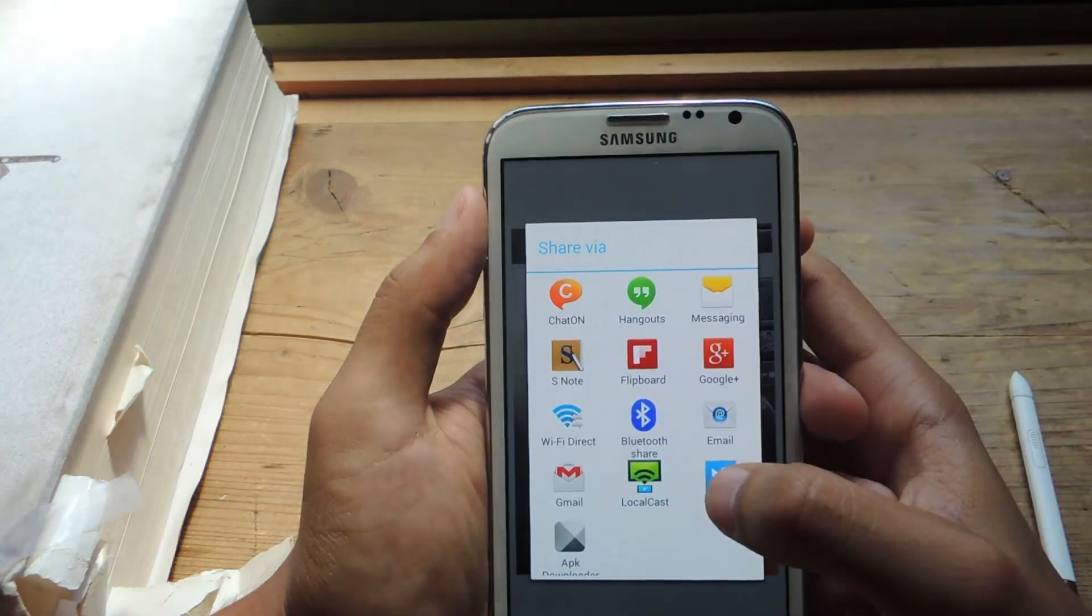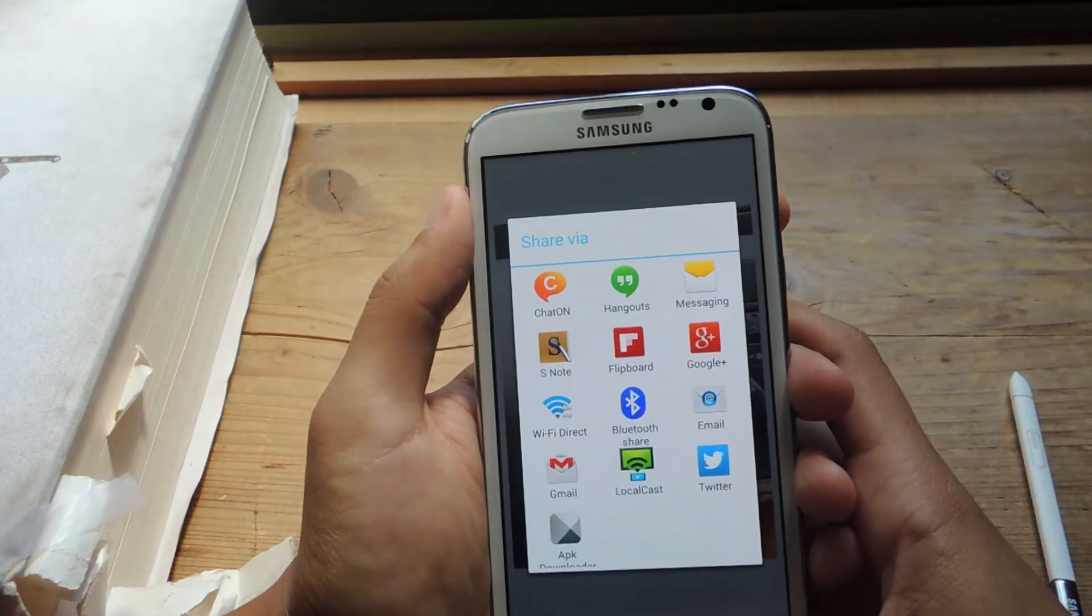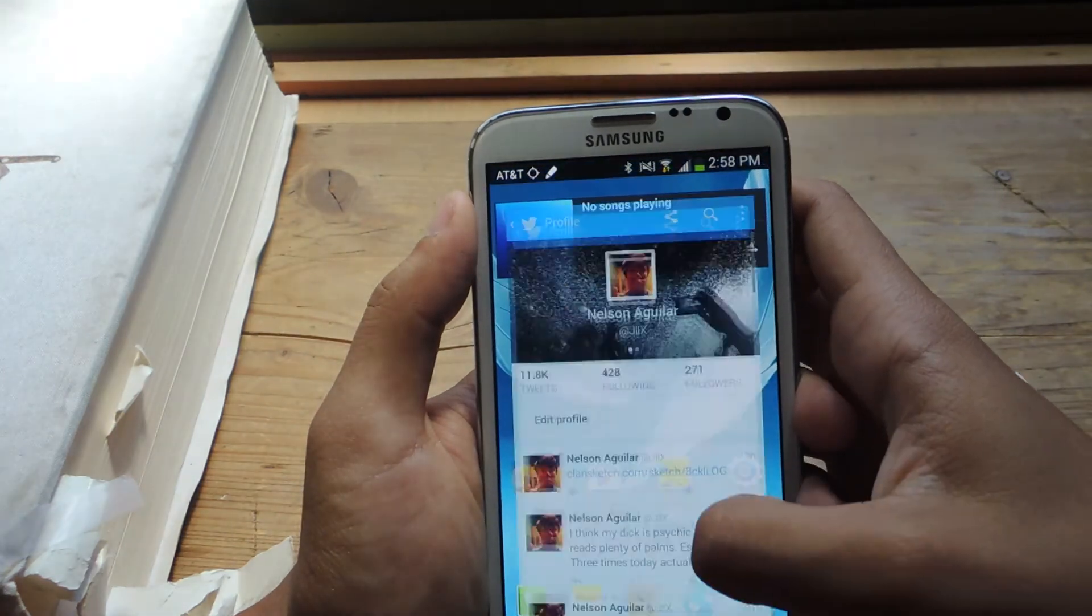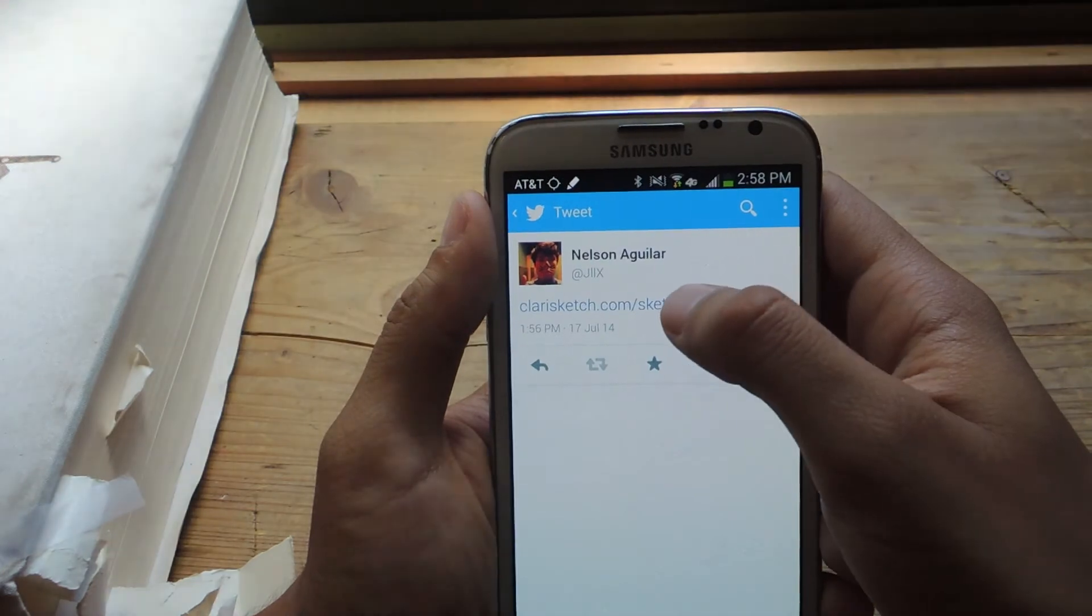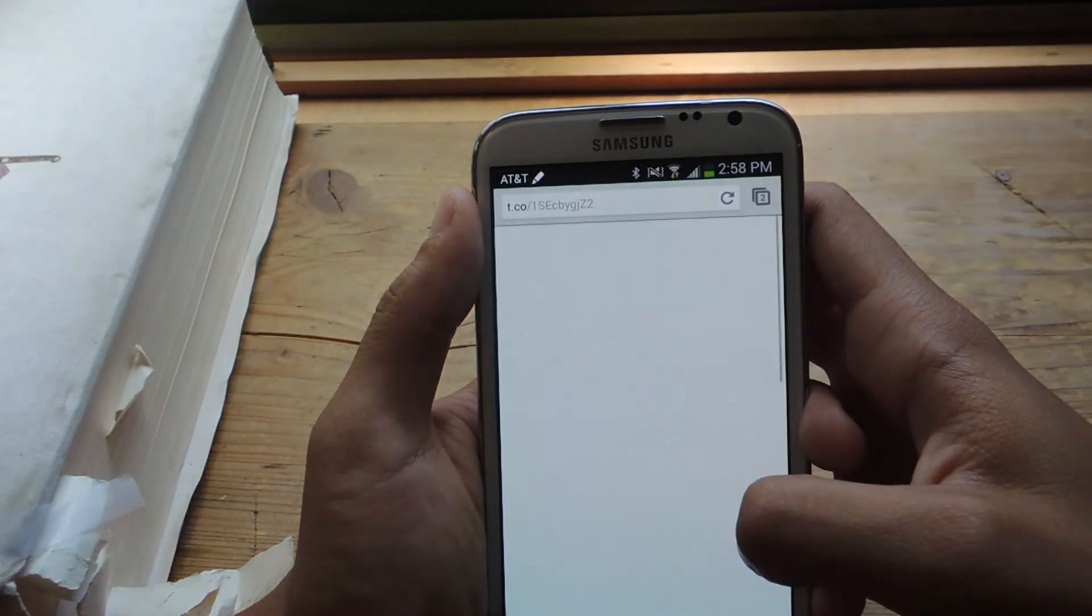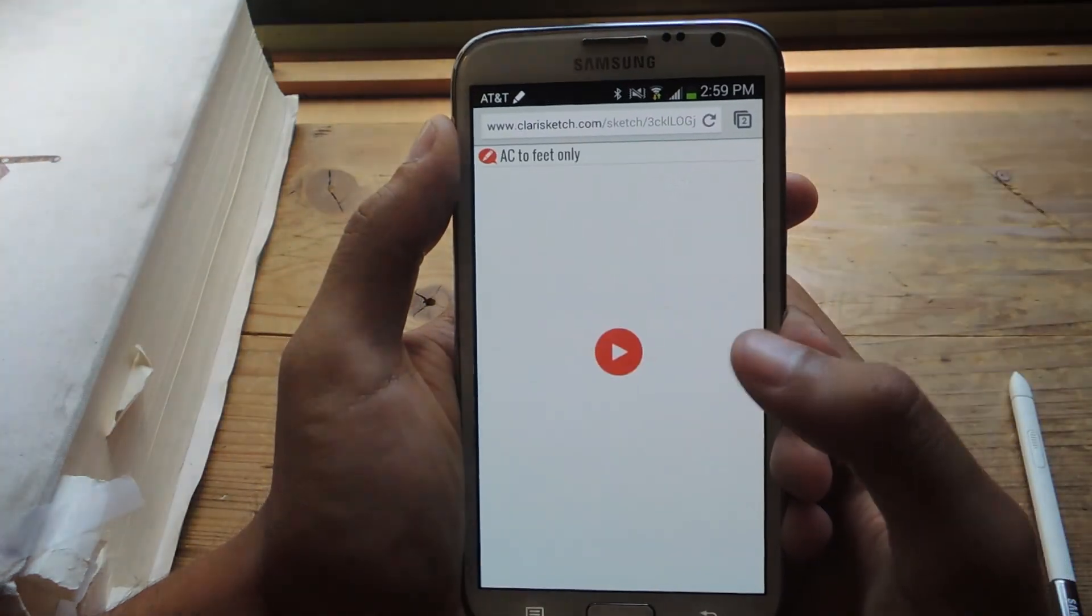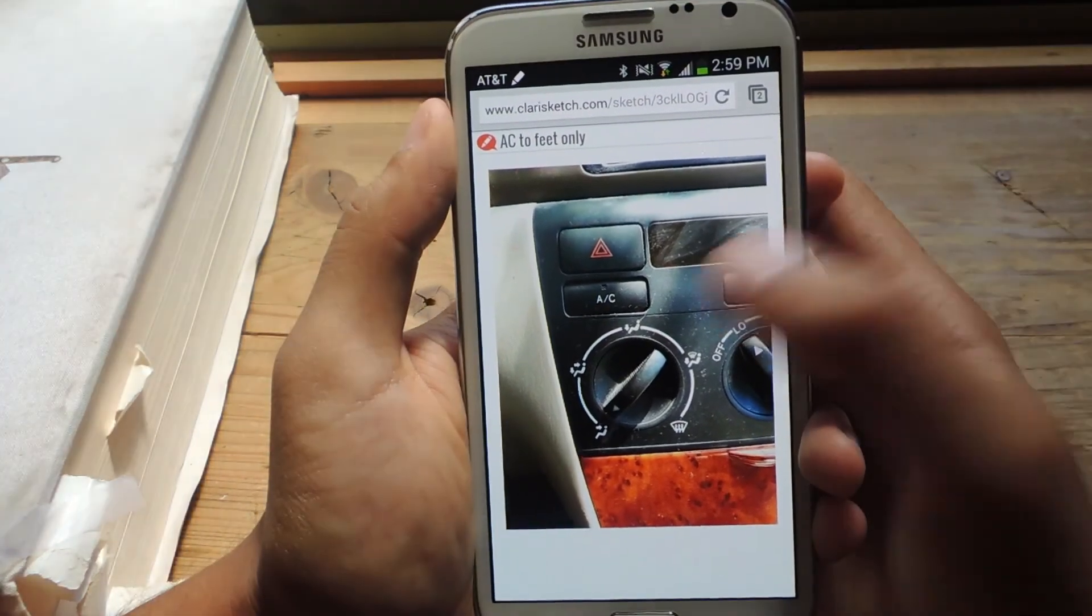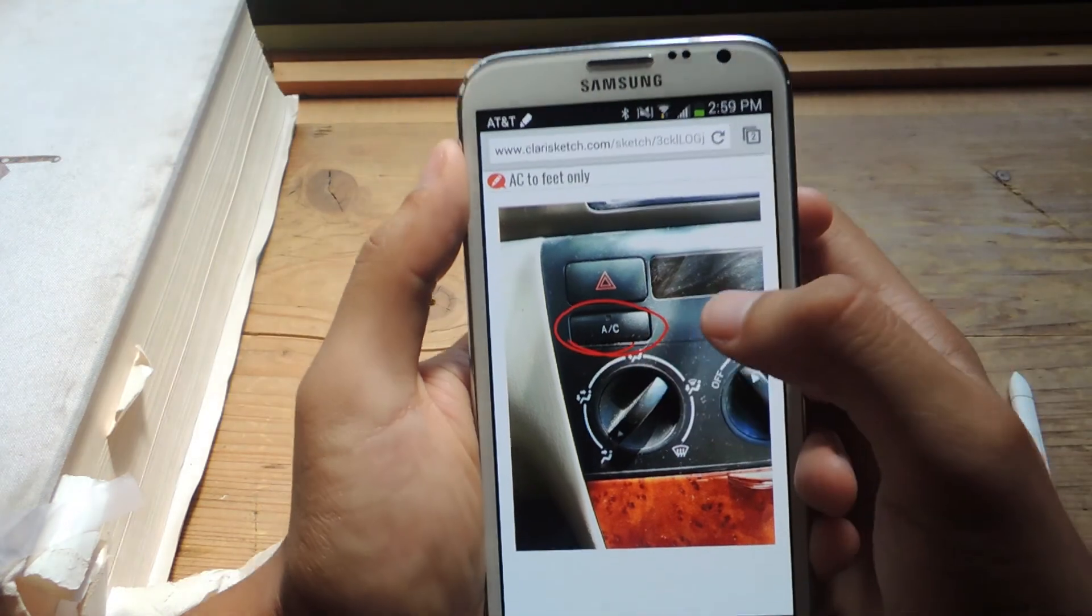And then you can share via Twitter, messaging, Gmail. So let me go to my Twitter because I shared that one to my Twitter. And I'll show you guys what it looks like. So here it is. And here is the URL link. So anyone can just tap on it and open it inside of Chrome or whatever web browser you have. And it's loaded. And I can watch it directly from here. And that's it.